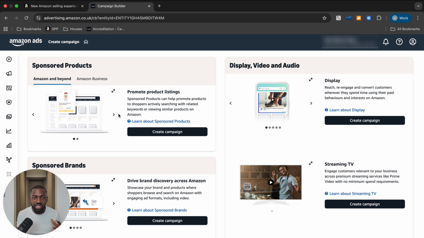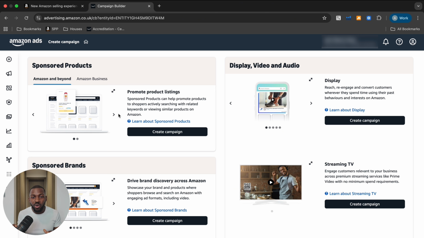With sponsored products and all of these campaigns, you want to know which keywords you want to target. You can use a tool such as Helium 10 to find the best keywords. Or if you've got a list of competitors that you already like, you can target their products that are already on Amazon specifically as well. So Amazon will just show your products next to each other.